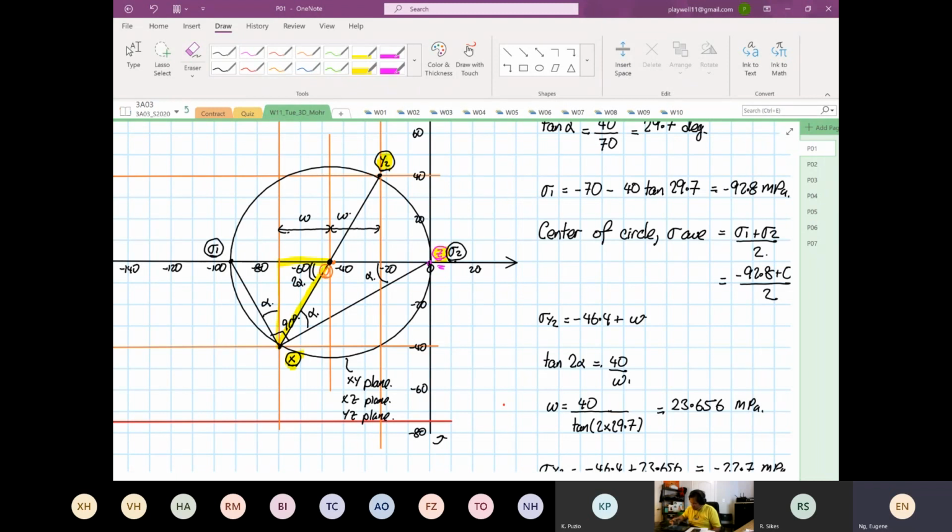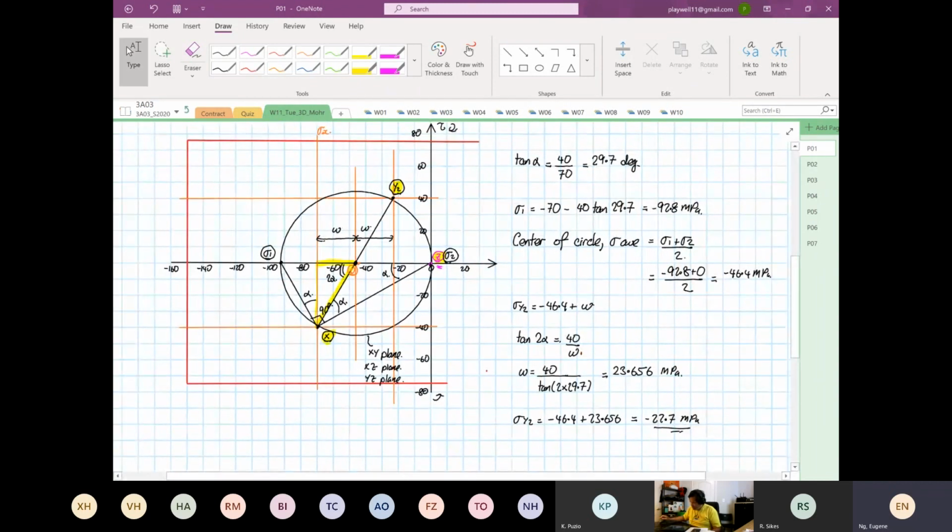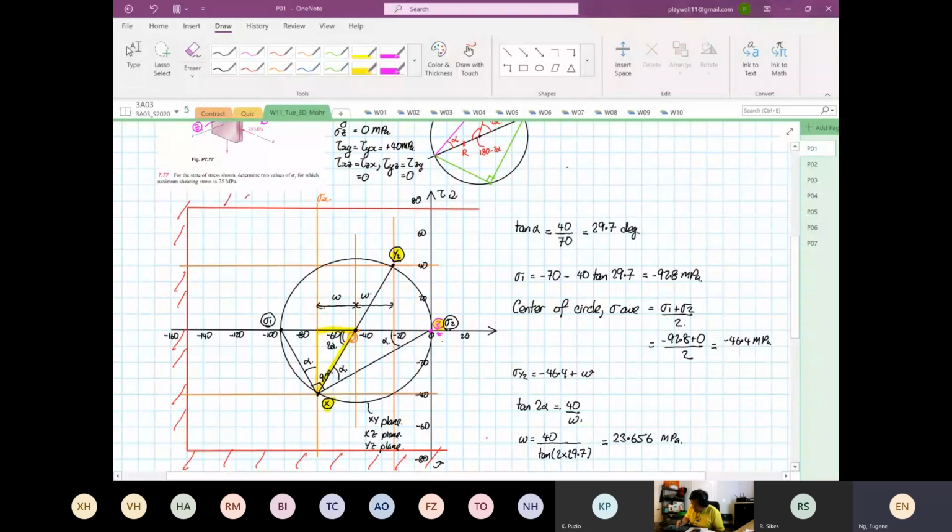Anyone want to tell me why the answer is not valid for this case? It's still within the what? It's still within the no-go zone. Okay, it's still valid in the sense that it is still, oops, I should not have drawn anything this side, it's still within the red zone.